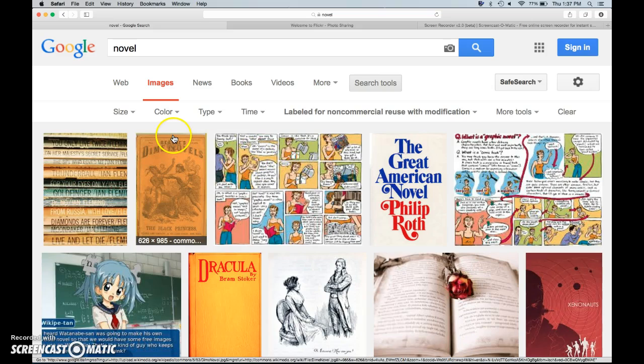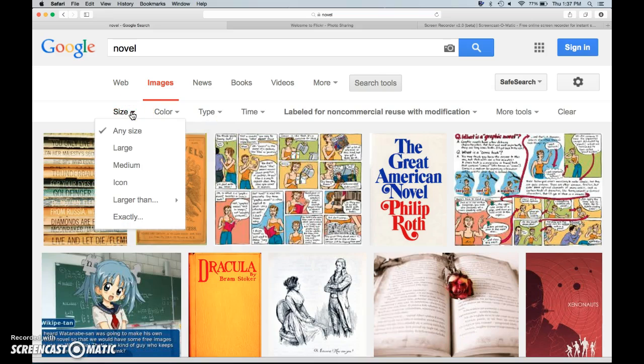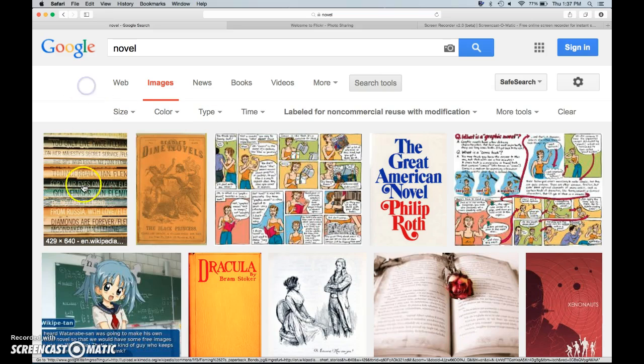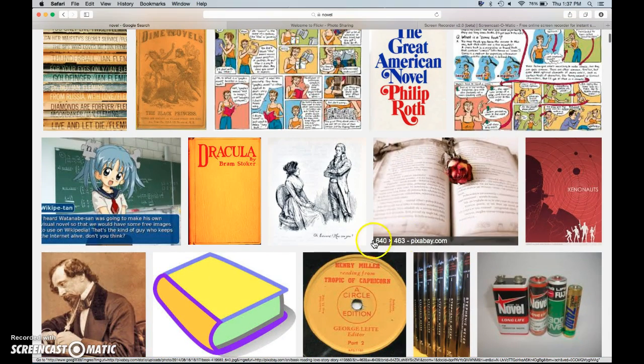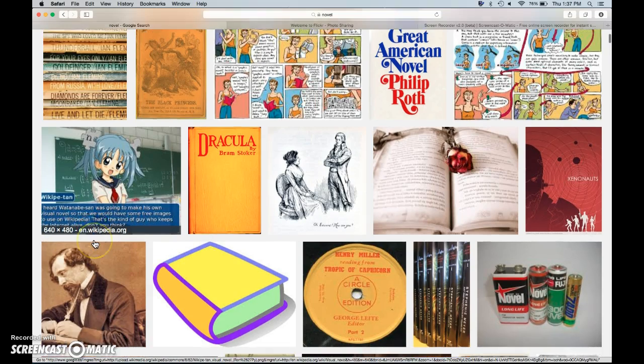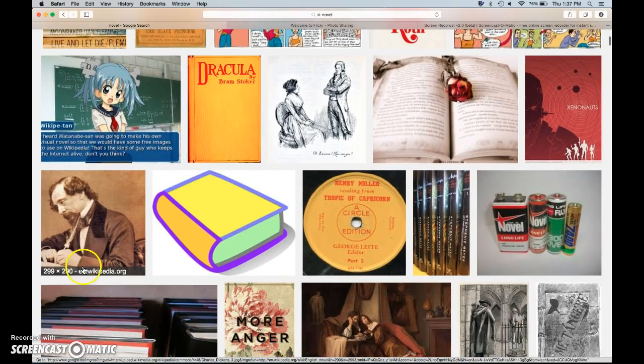So I'm going to pick this one because I'm looking for an image that I might use in a Photoshop project. And the other thing that I'm going to encourage you to do is to specify the size of the image. Now, if you hover over a window, you're going to see that Google tells you the resolution of the image. And a lot of these images are kind of small to middle quality. If you're going to edit photos, if you're going to use them as elements of a Photoshop document or something like that, using really low quality photos tends to result in poor quality work.